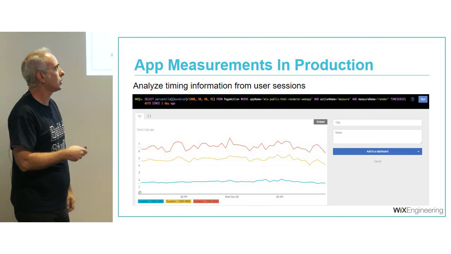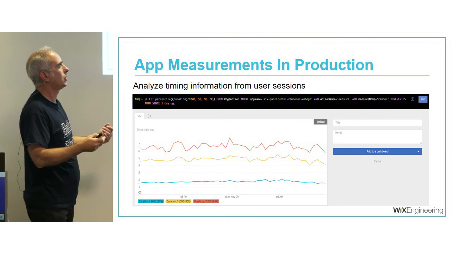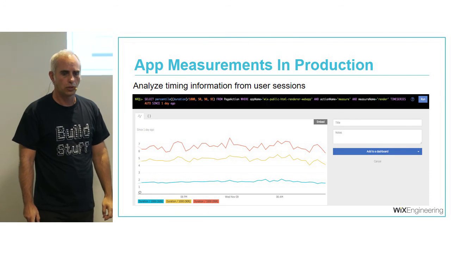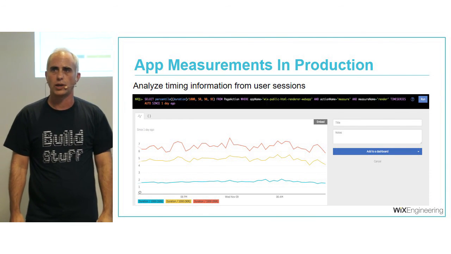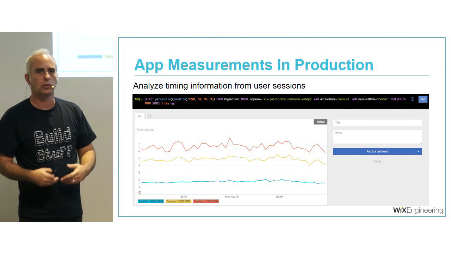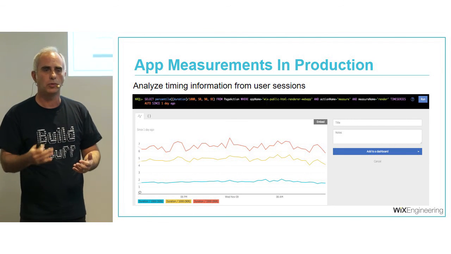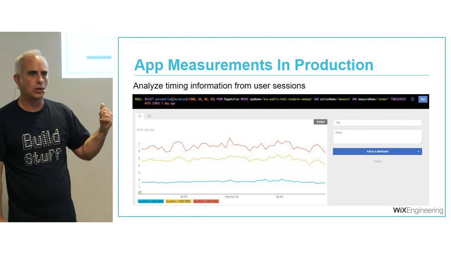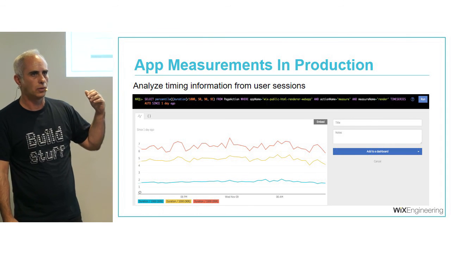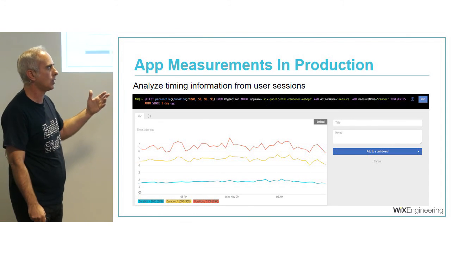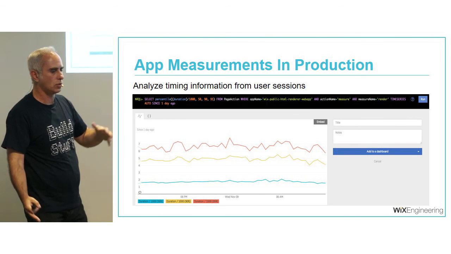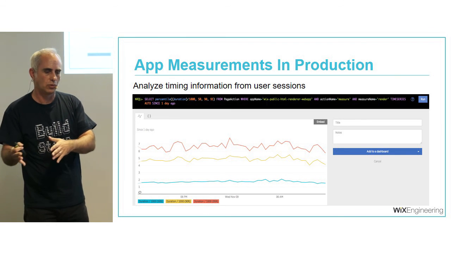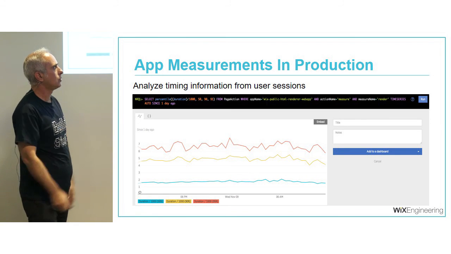This is how it looks gathered from production into our system. In this case, we're actually using a third-party product that we have a license for called New Relic. New Relic is a product that you can use for gathering performance information and whatnot about web applications. In this case, we're actually using one of their products called New Relic Insights, which provides you with APIs to send information from web applications using JavaScript back into their servers.